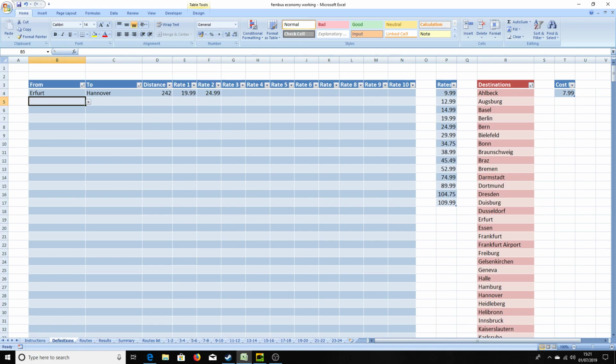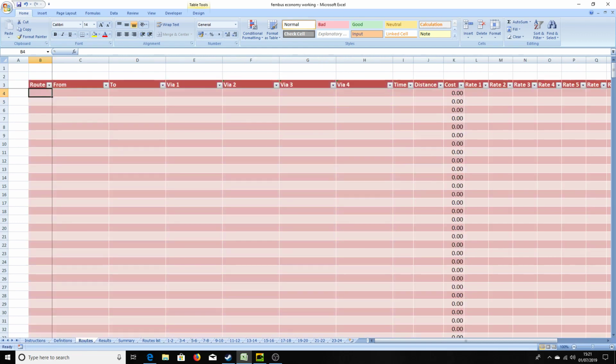So that will be the case whenever any route includes a section from Erfurt to Hanover. That really is there just to remind you that that is the ticket rate you set for any section of Erfurt to Hanover. Now let's go to the routes tab. So this is where you set your actual route. So in this case it's going to be route 1. It's going to be Erfurt to Hanover.